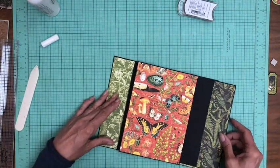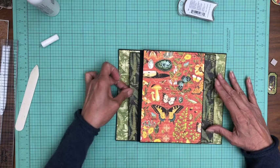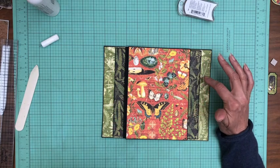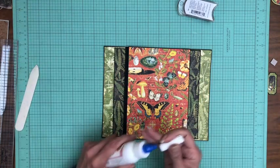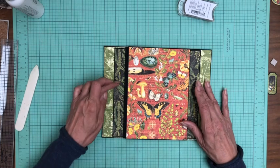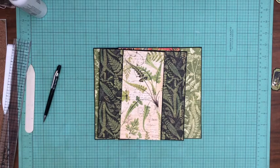It's getting hung up on the liner, so I might come back and try to sneak a little bit of glue on the edges. I'll also do just a little bit of training — because I didn't put glue on the edge on the inside, I think it's getting hung up there. I prefer to do it that way because if you glue it and then back it out, you could potentially glue your belly band closed. So that's the finished look basically. Now I need to focus on getting the A side and the inside of this spread finished, and then we'll find a centerpiece for the belly band insert.